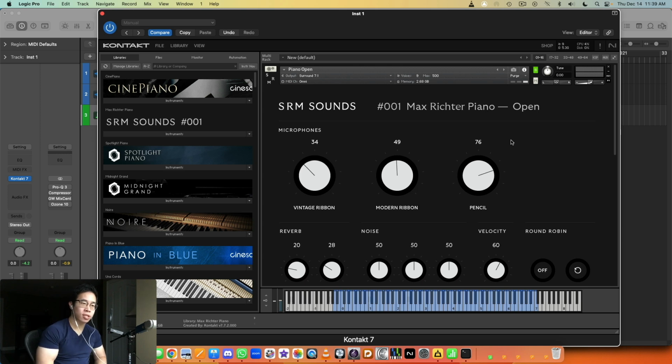Yeah, for me, that's more of my type of balance, and so you can see the importance of really tweaking to taste, and it makes it really, really easy for you to tweak those mic positions. So I love that option for sure.